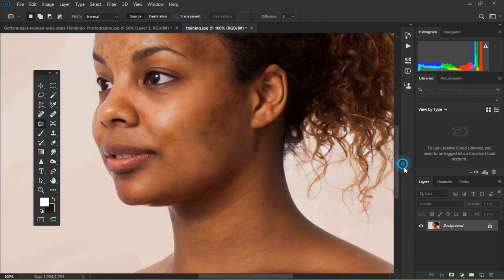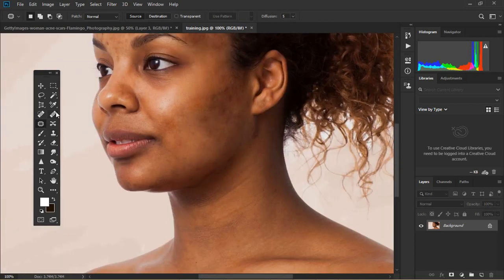Then we have the healing brush tool. They all work in the same way, but with the healing brush tool, let's say you want to remove this part, you have to sample this area and replace it. To sample it, you hold down your Alt, you sample this place, then you just click it to replace it. That's how it works. So let's say you want to remove rough edges here, just sample this place and click it and it's gone. So you can look for the one that really works best for you, and you use it. With this you'll be able to remove blemishes.